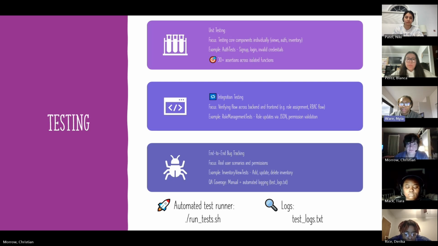We simulated real admin actions like assigning roles via JSON and made sure permissions were enforced end-to-end. And finally, we ran full inventory interaction tests covering everything from creating to deleting products, all with permission-specific access. We tied it all together in a custom bash script that runs everything and logs the results to test_logs.txt for future debugging. This kept our quality high even as complexity increased.